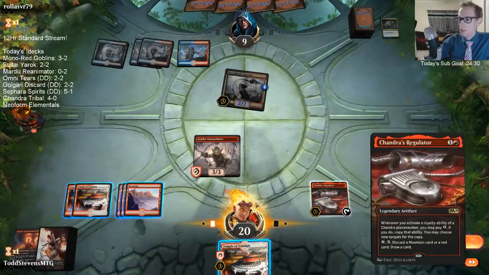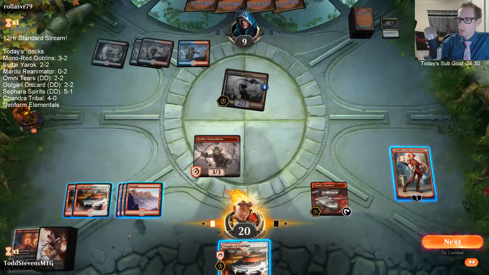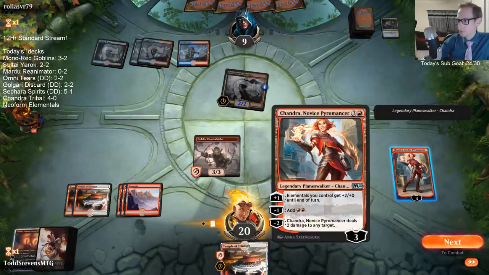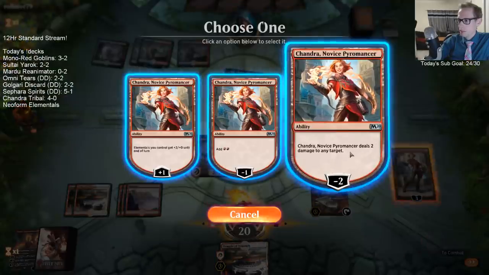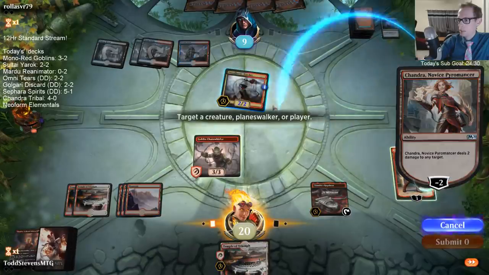Oh, I have to discard a mountain card. That's right, I can't discard the temples. So I gotta discard a mountain. Hmm. I guess the Novice Pyromancer is dead.